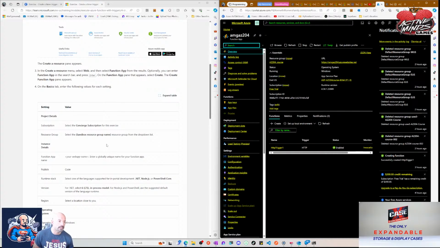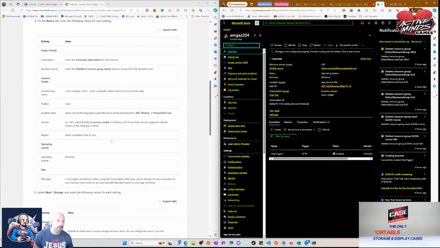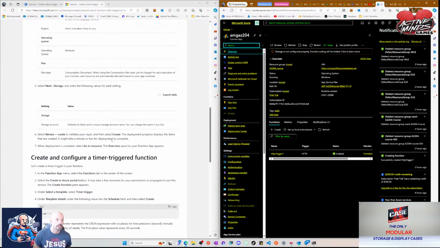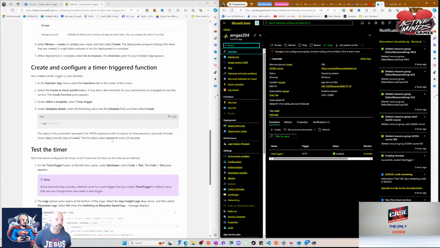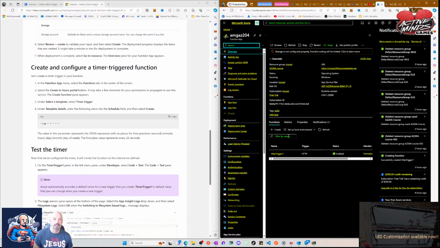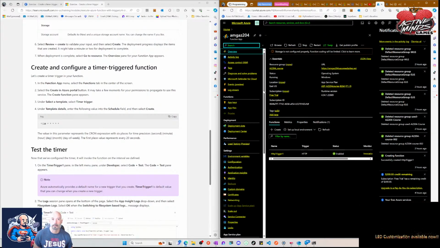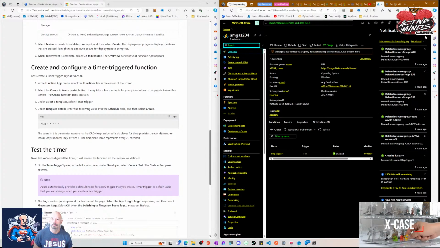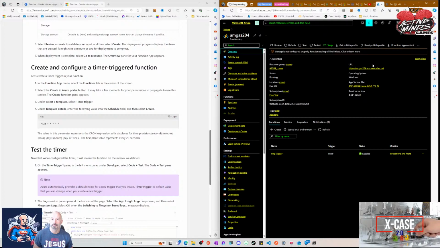And then it's going to tell you what to do. So it's got concierge subscription, blah, blah, blah, Node.js, select location, Windows, create and configure a timer triggered function. Let's create a timer trigger function. In the Function App menu, select the Functions tab in the center of the screen. Let's close that. There we got the Functions tab.